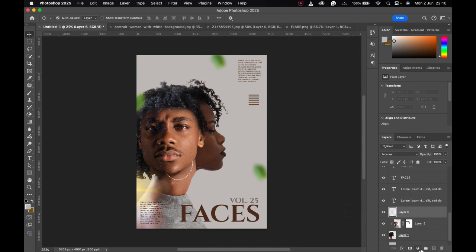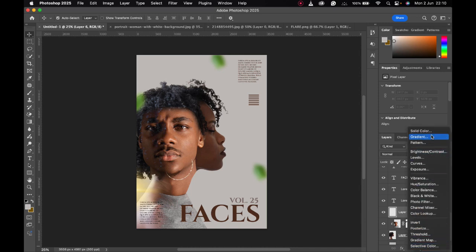If you click on this, I remember saying some of the things here will not be mentioned until we need to mention them. So now this is when we need to mention them. Without clicking this, it says create new fill or adjustment layer. Once I say yes, I want to create a new fill, it asks me, should my fill be a solid color? Should my fill be a gradient?